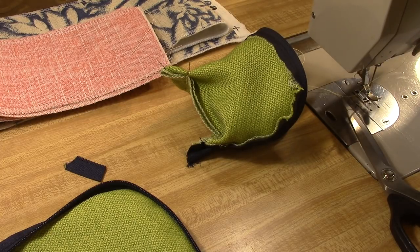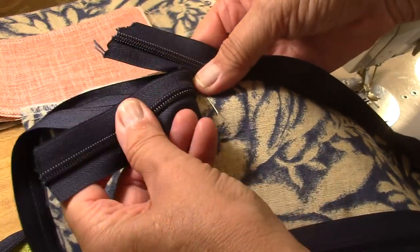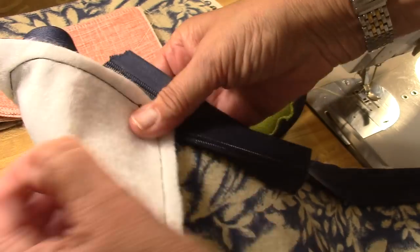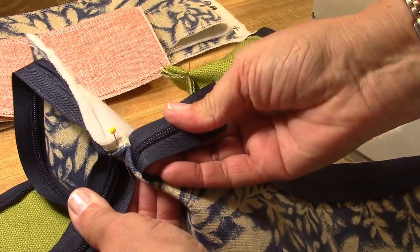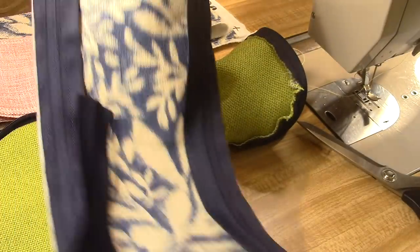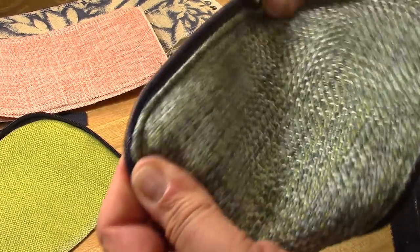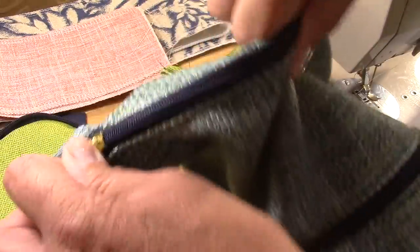I had this revelation one day that I wanted to see what would happen if I went all the way around on a piece of fabric. There were a few really ugly test drives of this, but what I learned was I just fold this corner over like this for a right triangle, put a pin right there, and that's where I start my zipper. This is the zipper before I peeled it apart—I find it much easier to sew it this way. This piece is about 20 inches long.